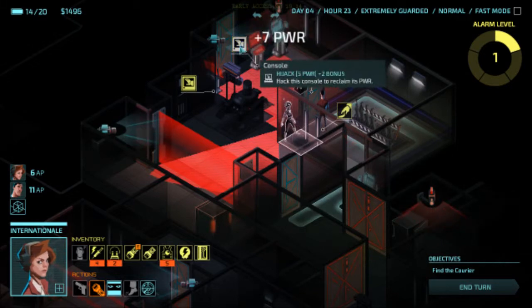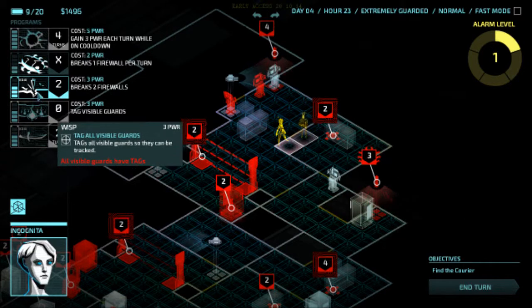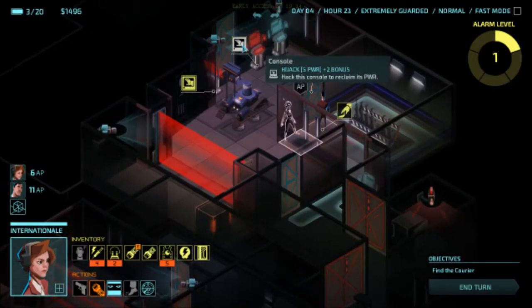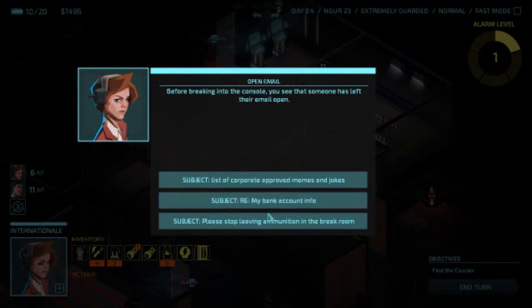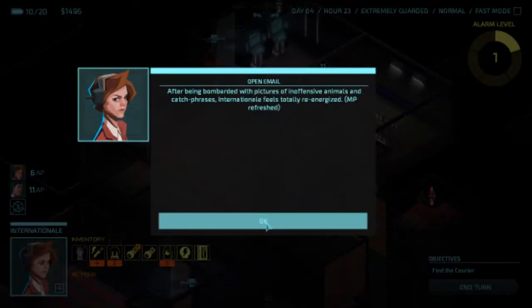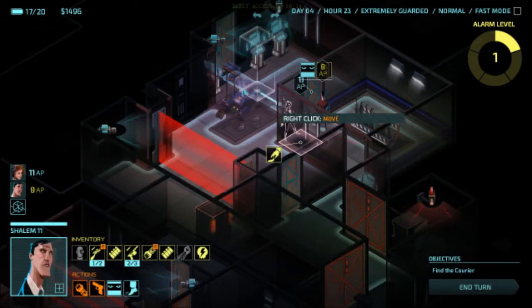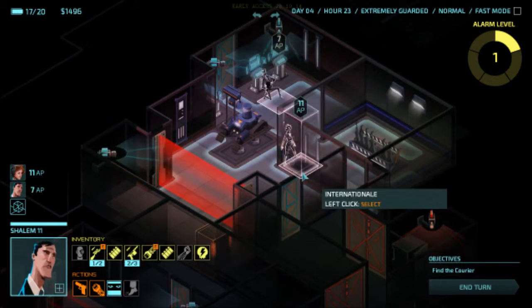Seven power. Do you know what? I use some of that power up by popping fusion. Seven power. And do you know what? We can actually do with it refreshing action points, because the quicker we can move here, the better.